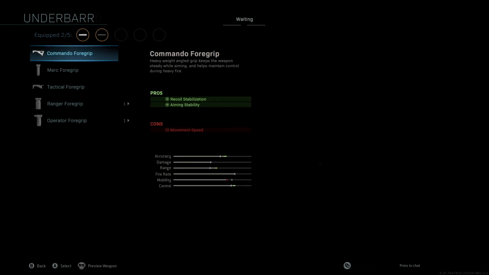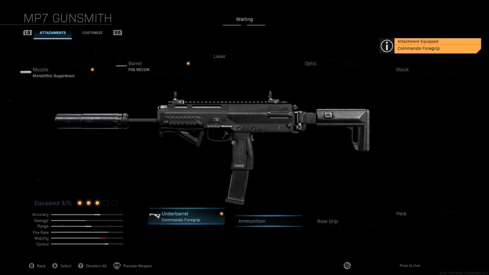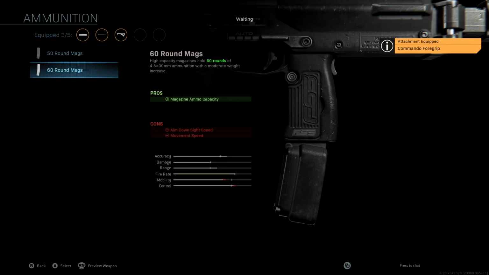The underbarrel that we're using is once again that Commando foregrip. Keep in mind, guys, the recoil stabilization is pretty much the only thing you're getting here. It may say that you're getting aiming stability, but there's no idle sway, so you're really not gaining anything here. But you're getting a nice boost to accuracy, range, and control for that recoil stabilization. So again, the Commando foregrip underbarrel. The ammunition that we're running is that 60 round mag. Again, very, very important. Make sure you always have that on.